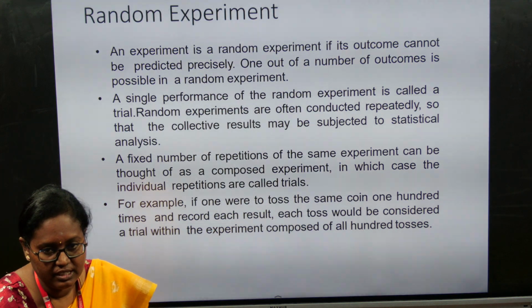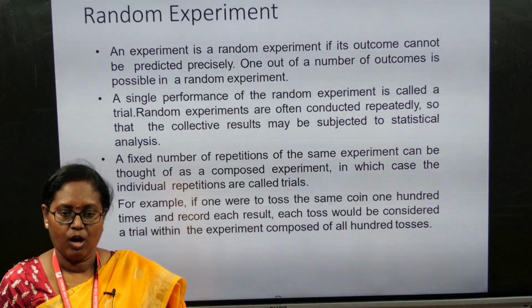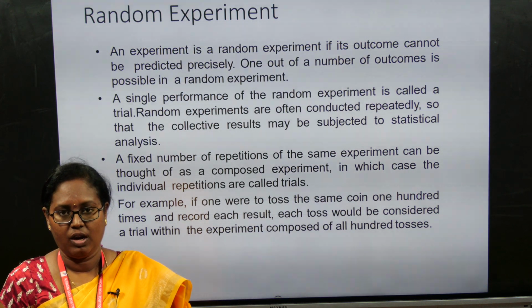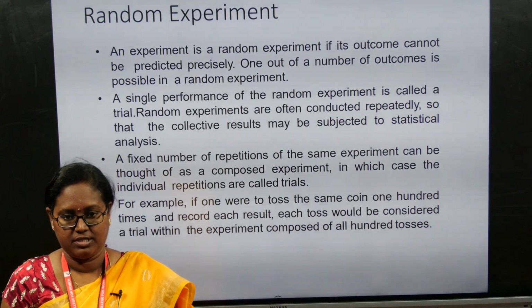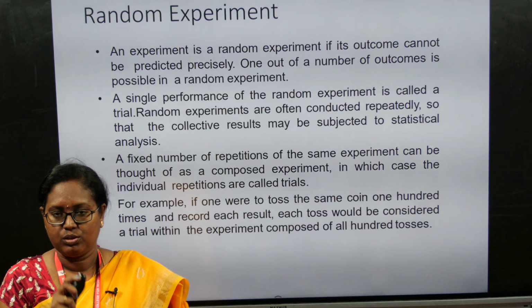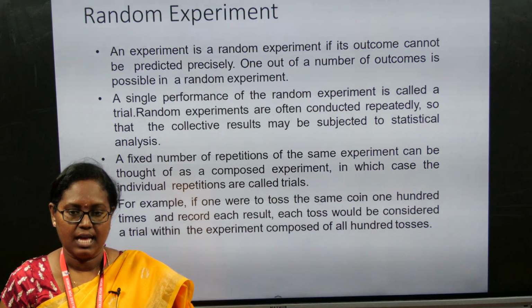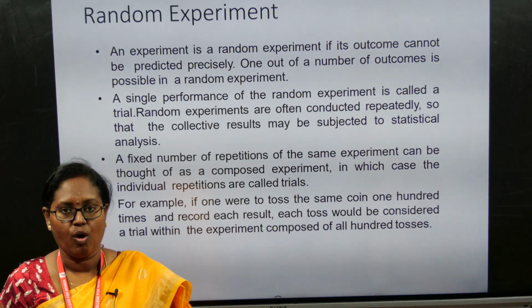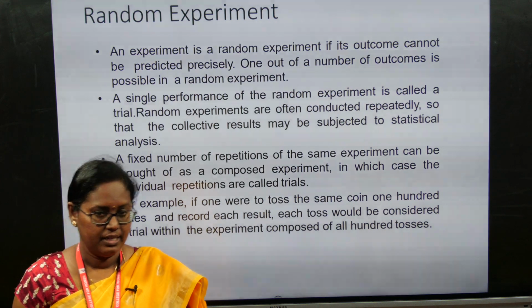If you consider an experiment, I already told you about the outcomes. Whenever you are taking an experiment or a task, what are all the possibilities of outcomes? If you represent all those outcomes, that is called the sample space. So sample space is nothing but the set of all the possibilities of an experiment.